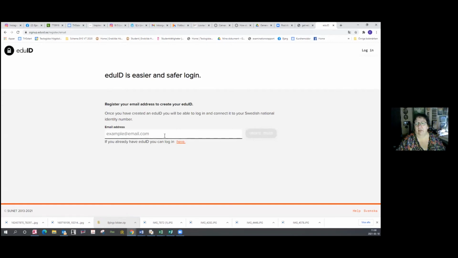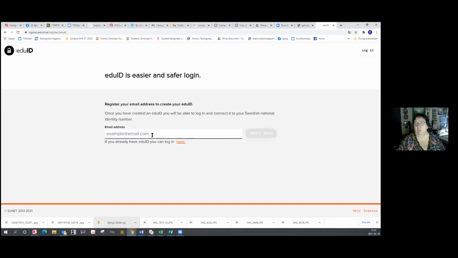And if you don't have a Swedish personal number and you don't live in Sweden, you don't do this, because then it's not possible to create a working EduID. You can create an account, but you cannot create a functional EduID.